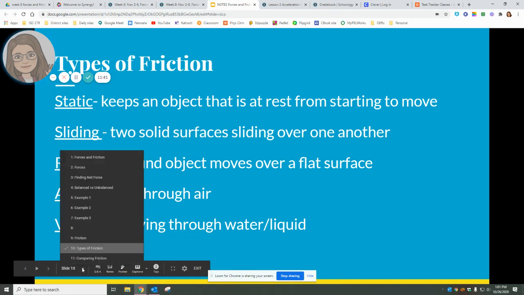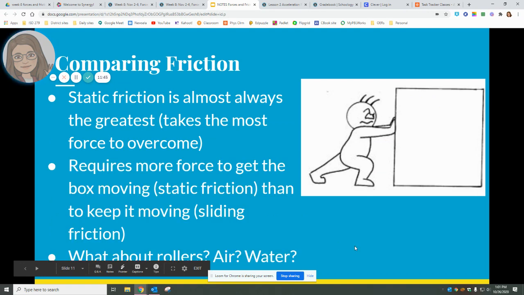Since this is the end of the slideshow, one thing you should realize is that the assignment for this one is just identifying the types of friction. So being able to identify the 5 types of friction in a story. It's called friction questions. It also asks you, how does friction affect motion, and what actually friction is.